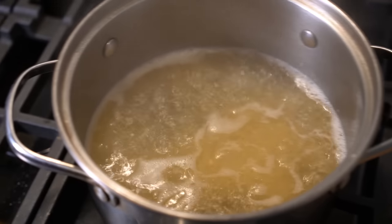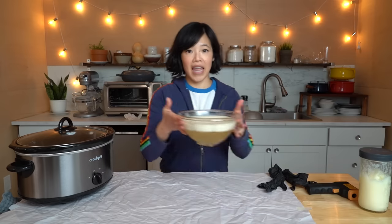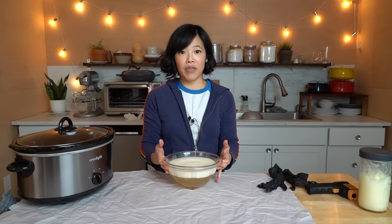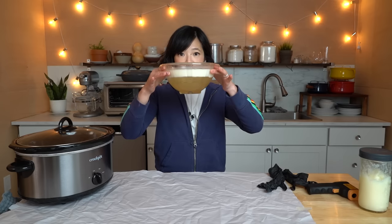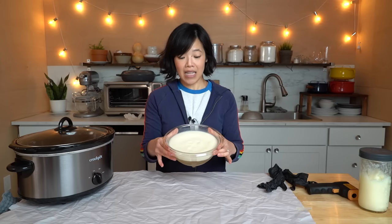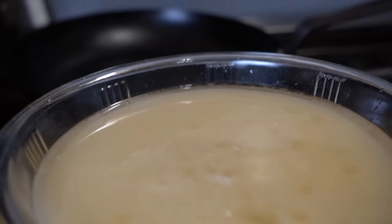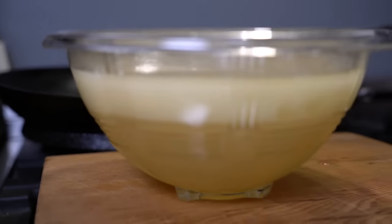Your water will get kind of brown in color. Once it comes to a boil, you'll see a creamy color. Reduce the heat and simmer for about 10 to 15 minutes. Don't walk away — you don't want this overflowing or creating a fire. After simmering, decant it into a heat-proof bowl. The fat will rise to the top and you'll get a colored liquid on the bottom. Repeat this process until the fat is nice and white. For the last pass, strain through a coffee filter or paper towel to remove any little bacon-y bits, let it cool, and your fat should be a solid white mass on top.